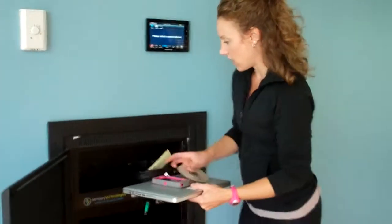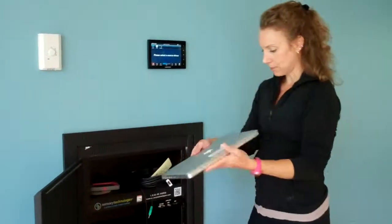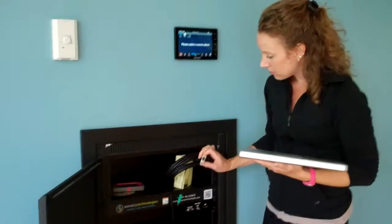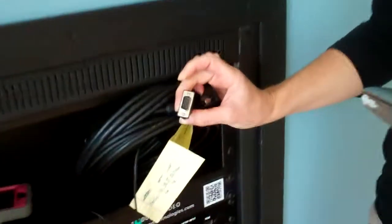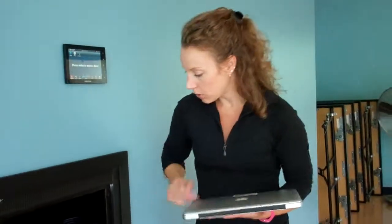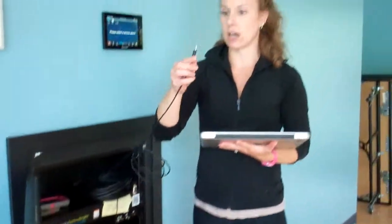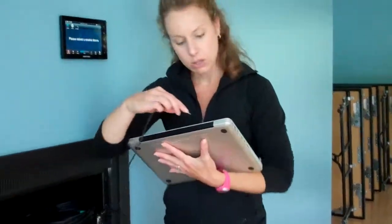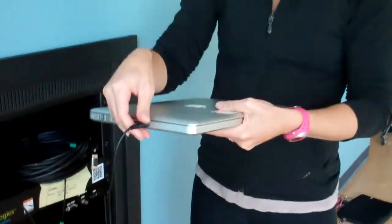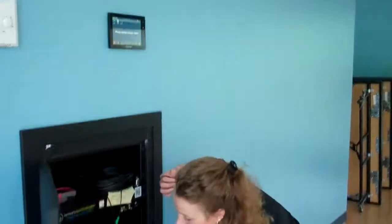If you're going to go with a computer, you'll bring your computer in, and you've got the fancier kind of HDMI looking cable to plug into the computer there. And that would plug into your computer if you have that type of plug-in. Now, like I said, if you just have your audio on your computer, you can easily use just the audio jack and pop that into your computer as well, which would fit over here. And you can play just the sound through your computer. So that's an option for you.